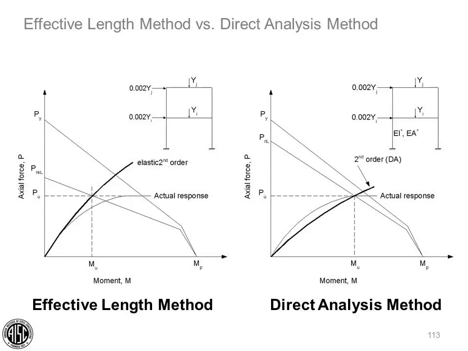As you can see in the graphs here, the effective length method on the left uses a reduced compression capacity by applying the K factor to increase the column effective length, while the direct analysis method on the right uses a higher compression capacity based on the actual column length. Also, the effective length method has a lower moment demand, while the direct analysis method has a higher moment demand that more closely approximates the actual frame response.